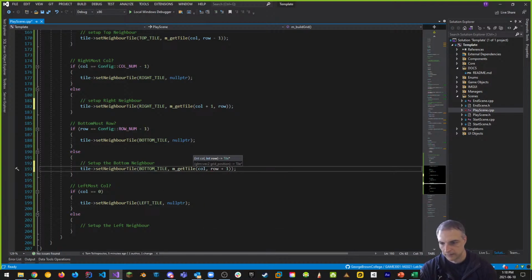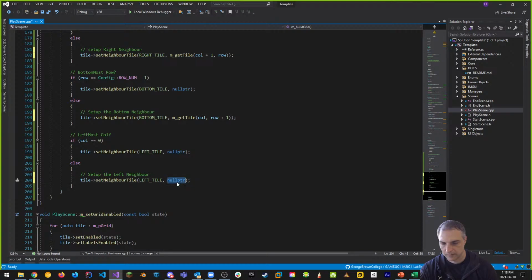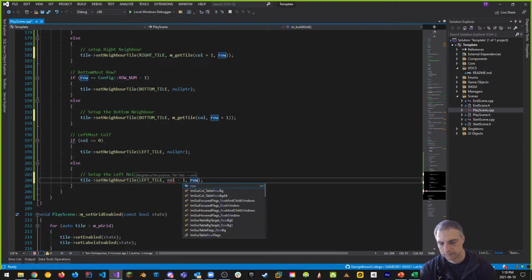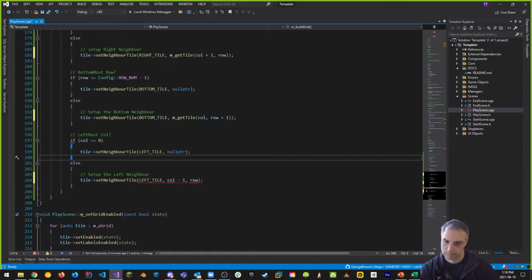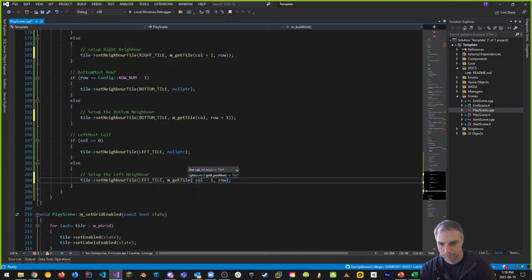And then finally, for the left tile, we're in the same row, but column -1. And of course, I should probably put it in the function.